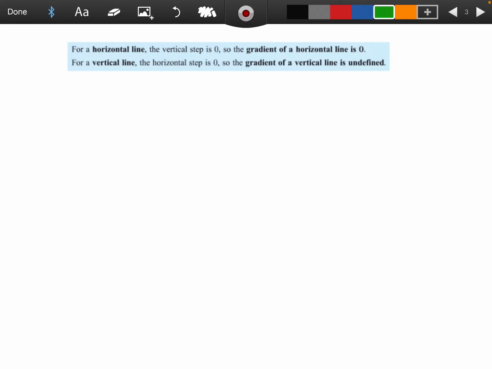Okay, so let's talk about horizontal and vertical lines. It's all fine and good for a line to be going up as you read it from left to right, but what if it doesn't go up or down? What if it is completely horizontal? Or what if it doesn't actually go left to right and it is completely vertical? These are two special cases, and as you can see in the notes written on the top, you already know what the answer is.